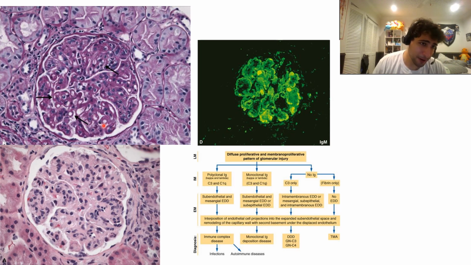And you can see that here. You can see the glomerular tuft, you can see it's hypercellular, you can see the mesangial expansion, and you can see the tram tracking, this really thickened capillary wall, right? Everything is just so thickened. And you can see it here. It's very thickened. You have some fluorescing deposits.